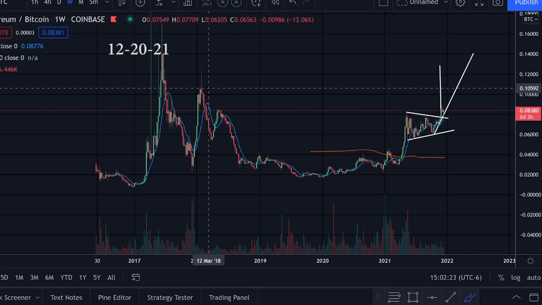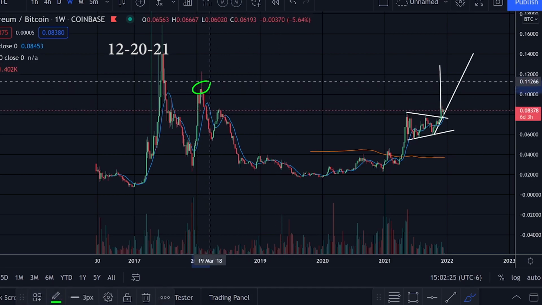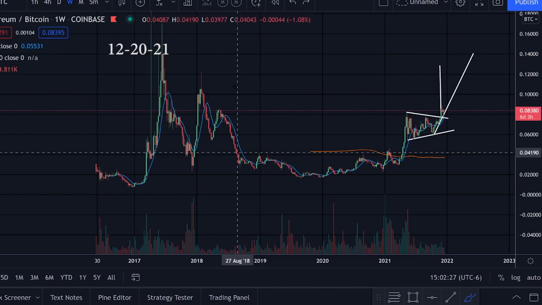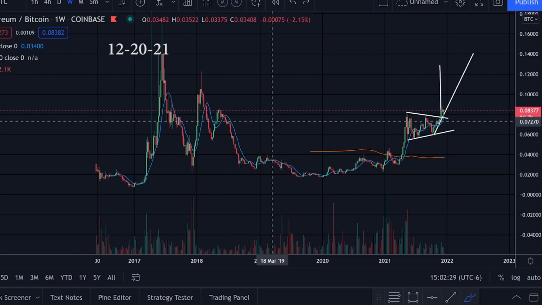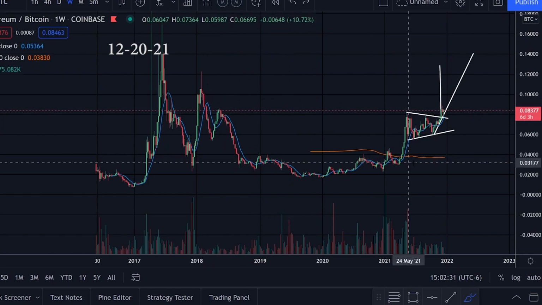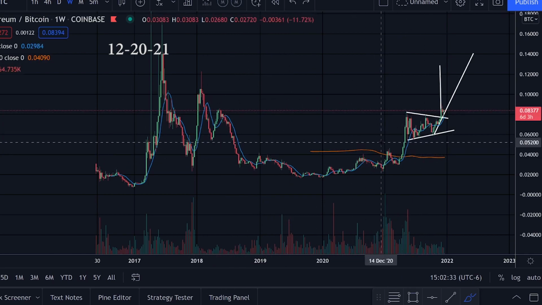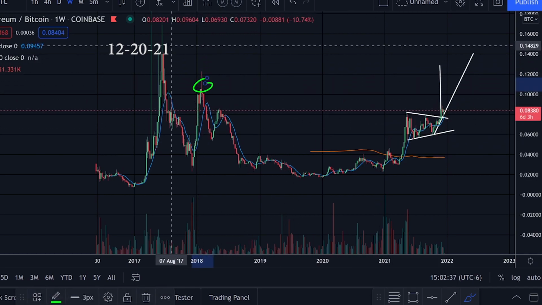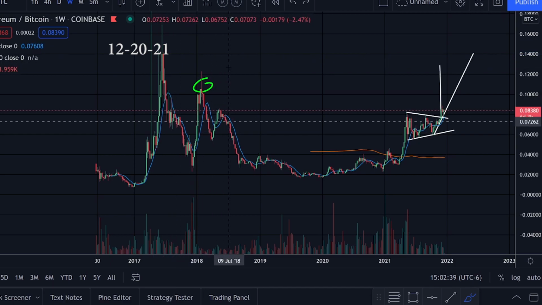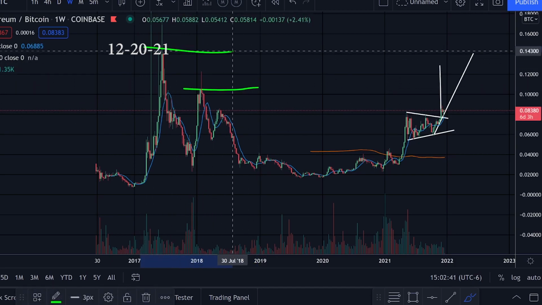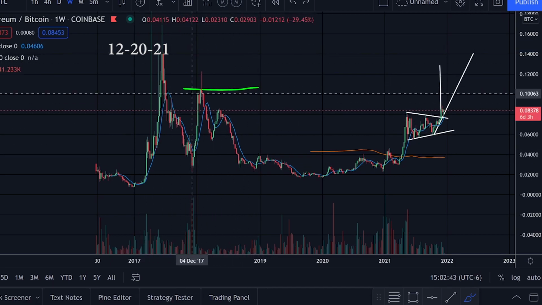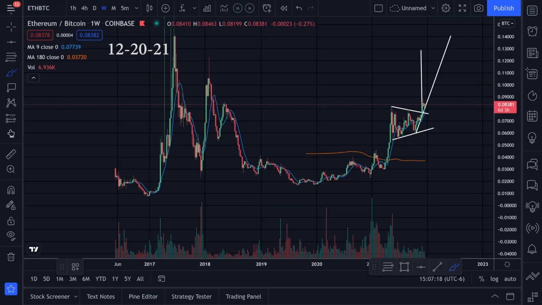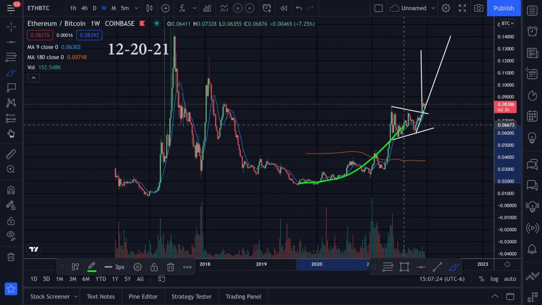I guess what I'm trying to say is you might want to be careful getting caught. I mean, I don't know. It just depends on what you think, if Ethereum's better than Bitcoin, or what you think in the long term about which one's going to do better. But I think in general, when we start to come up to these levels right here, I would expect maybe some resistance. That's just my opinion. I don't know if Ethereum's going to flip Bitcoin, but it sure is making a run for the money right now.